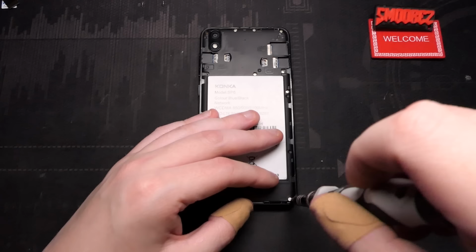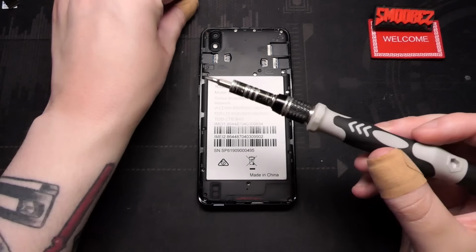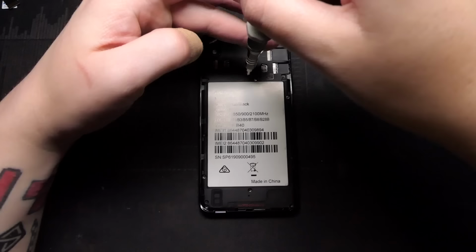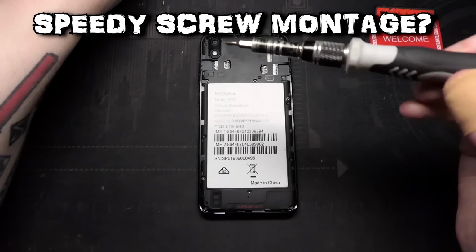And I also didn't find anything that could indicate that this is a rebrand as well. It seems to be completely original, but there could be something on the motherboard that says otherwise. Gotta get into the thing first. Resume the speediness. Alright, speedy time done.